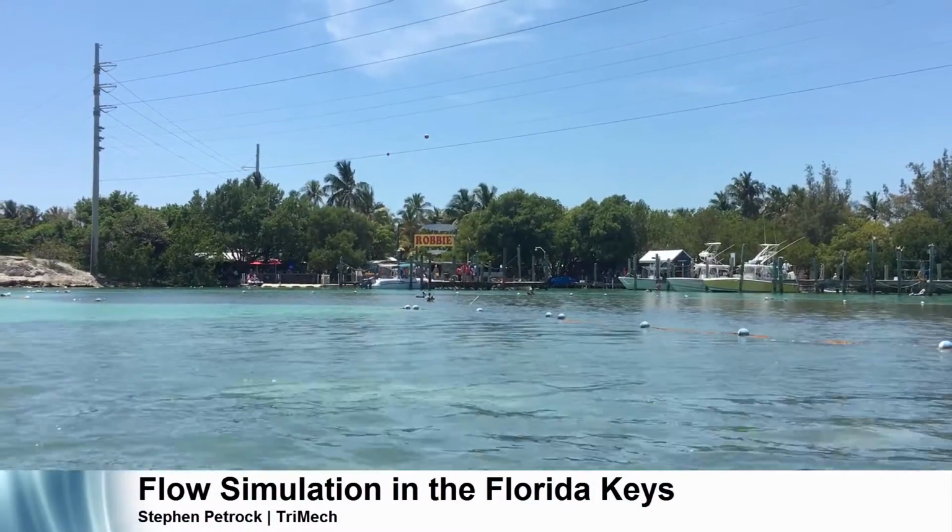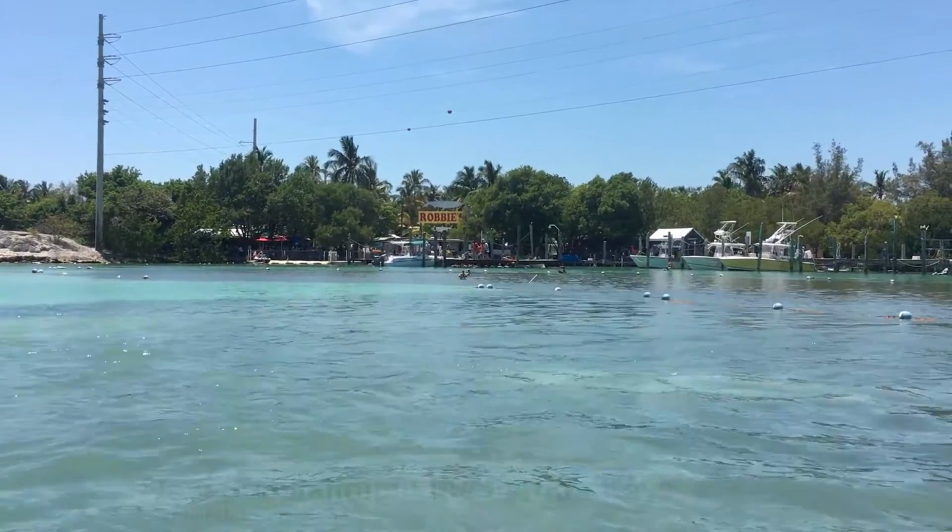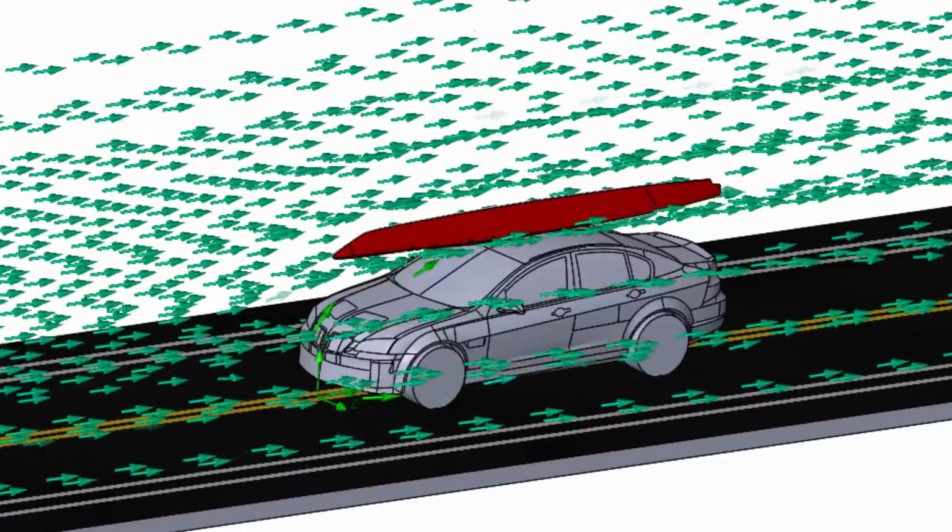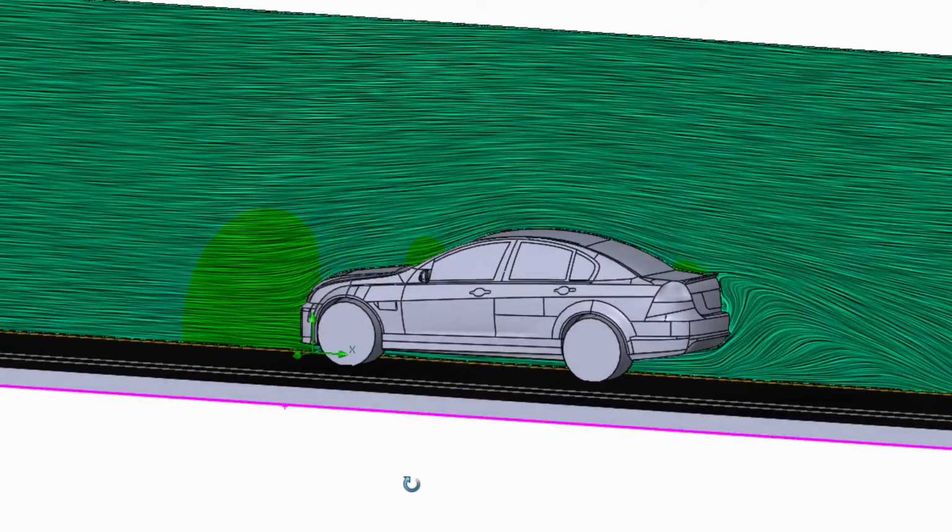So I'm driving to the Keys this weekend to go kayaking with some friends, and I'm in a predicament. Do I drive the kayak I have from Fort Lauderdale to Islamorada, or do I rent one when I get down there? It all comes down to cost. Which is more cost effective? So I'm going to turn to SOLIDWORKS Flow Simulation to help me figure this out for sure.